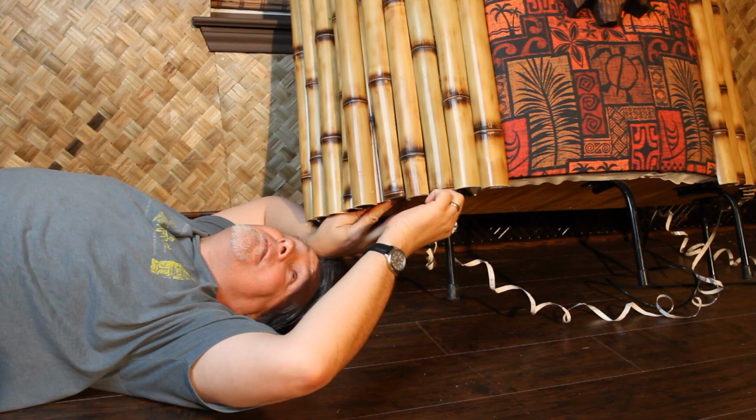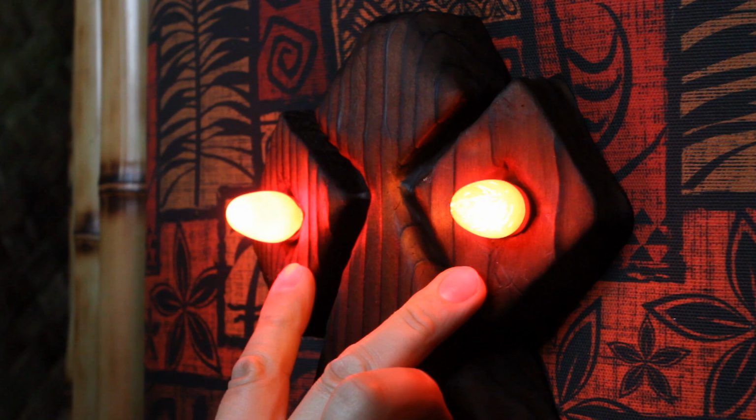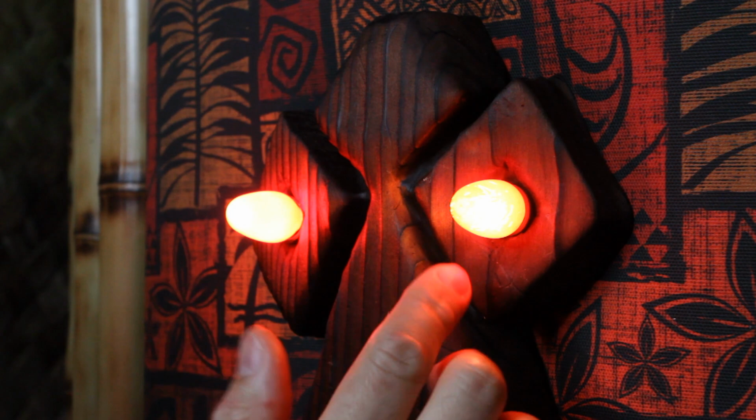And now we come to the final stage of the restoration of the Krypton bar. These glowing eyes in the Bosco mask are a cool idea, but technology wasn't up to it at the time. These are C7 Christmas bulbs, both incandescent, both made of glass, so they are breakable. Their oval egg shape means that they are exposed and can break. They also get quite hot, and the red paint on the glass scuffs and scratches, so it doesn't look so hot.